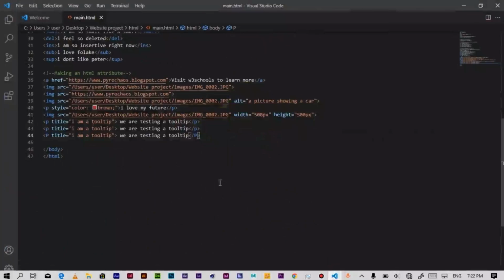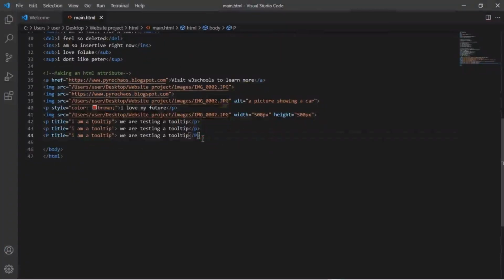Now we're going to go back to our Visual Studio Code and create a comment to designate those tutorial parts. So we're going to write, making HTML lists. Okay, and let's save that. So now, how do we make an HTML list? We've talked about the two types of lists we have: the unordered list and the ordered list.